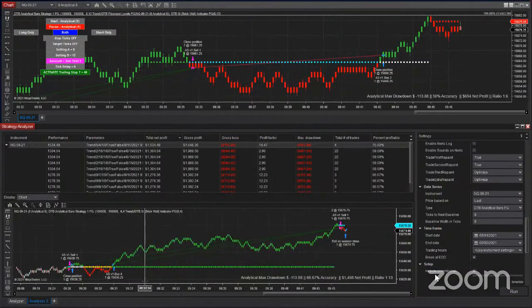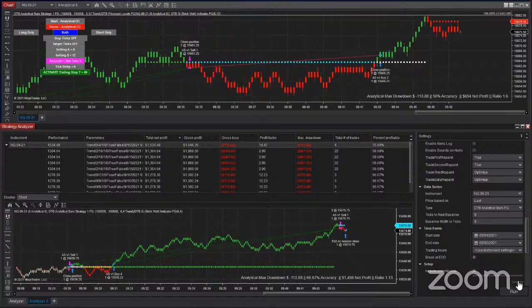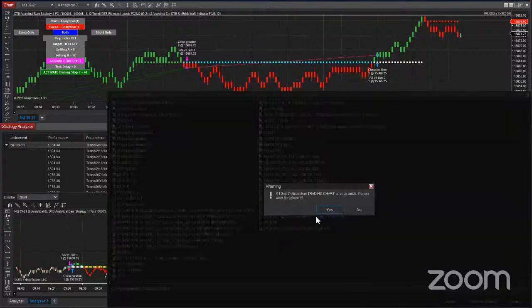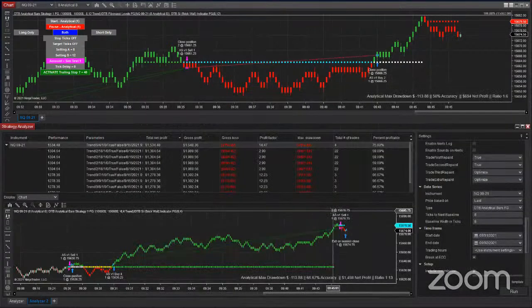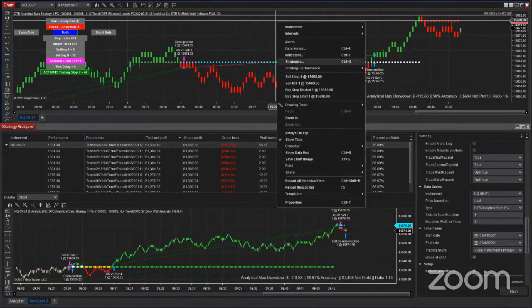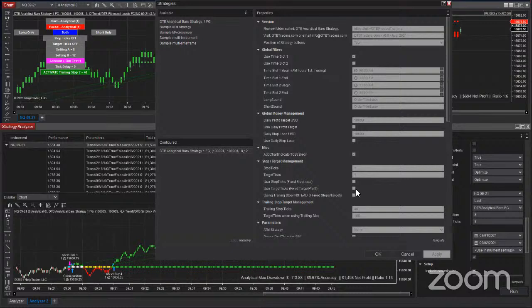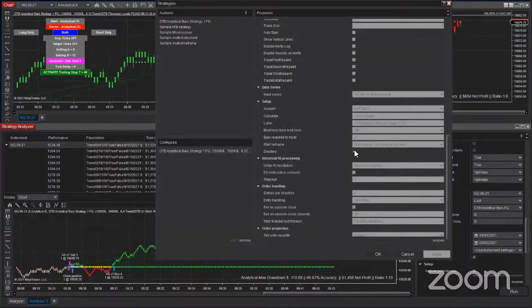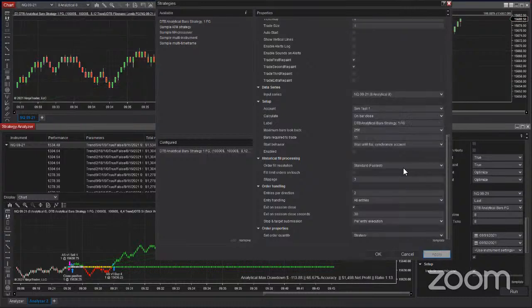Okay, so I'm going to save this one. So I'm going to go template, and I'm going to click on save, and I'm going to select this as the trading chart again, save that, and go yes. Then come back to the top chart and go strategy and load it. So strategy, and then disable those like this. Apply, template, load.